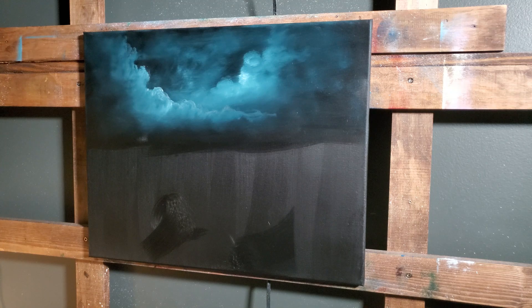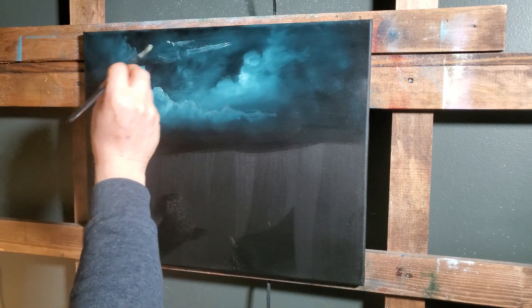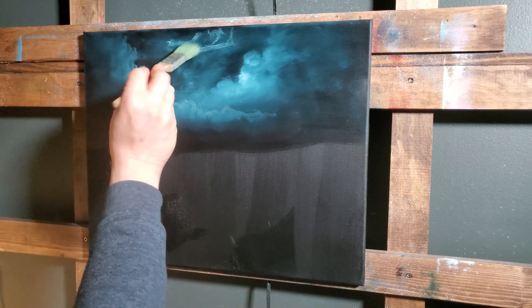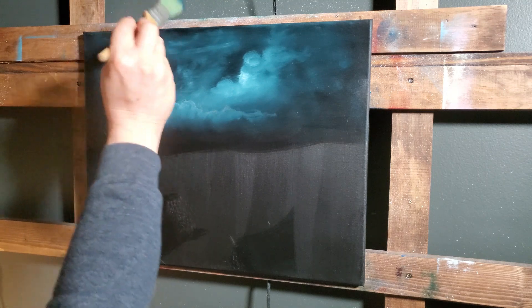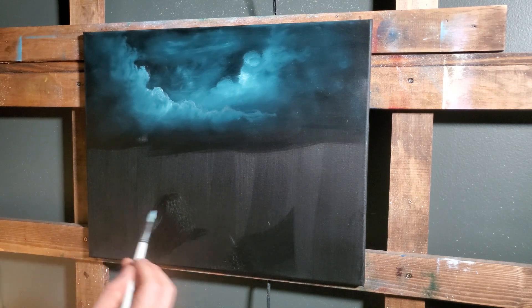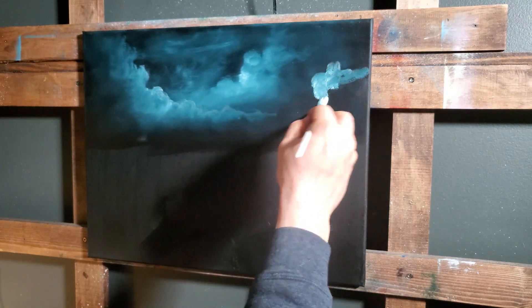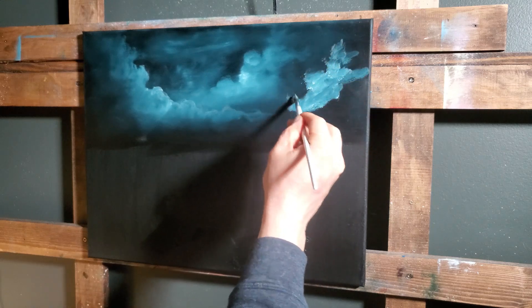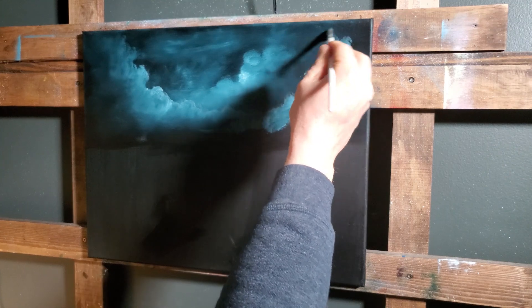If you don't put color behind it, you get a stringy-looking cloud. I like my clouds to be a little beefy. Let's knock this back — one reason I don't use the medium is to cut down on glare, and it helps keep less paint up here. When I get down to doing the wave, the less paint I have up here the easier it's going to be. I don't have a fan brush here — I'll use this old dagger. I want a little bit of movement up in here and then stretch that out a little bit.